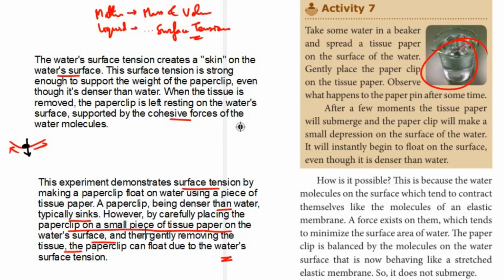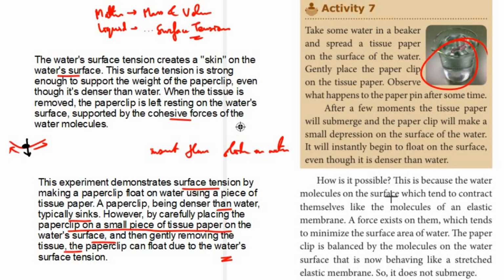You have probably seen in ponds and lakes small insects which are able to float on water, insects floating and sliding on water. And again, this is because insects don't have any special property or special power. This is just because water has surface tension.